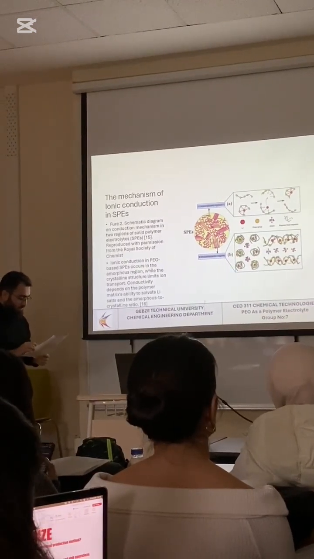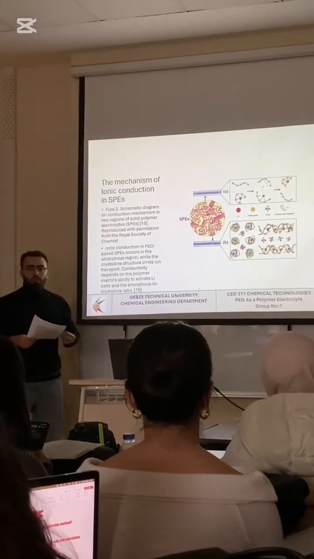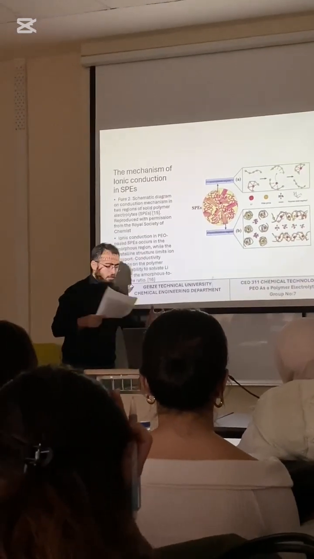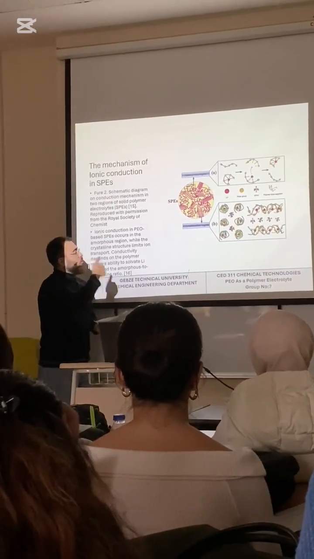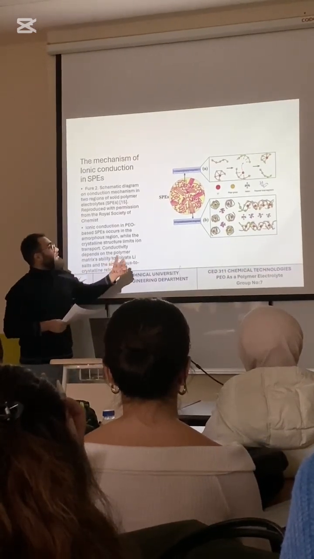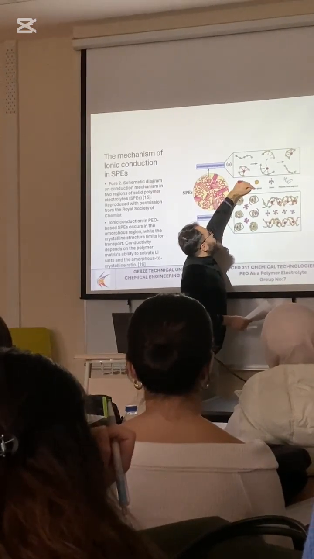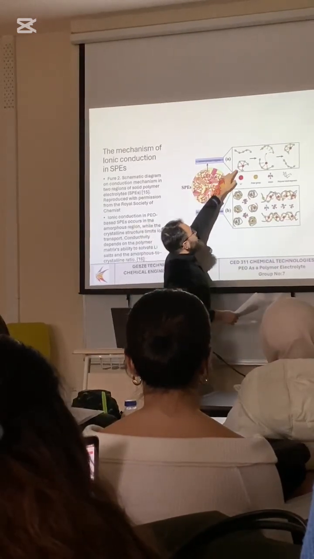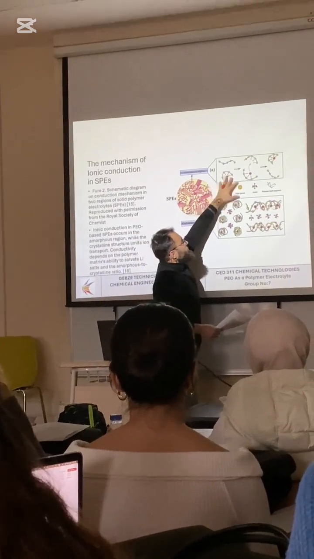So what are the steps of the ionic conduction? First of all, dissociation of lithium salts. In the polymer matrix, our solid polymer electrolyte, which in this case is polyethylene oxide, dissolves the salts. Then our lithium ions interact with the polar groups of polyethylene oxide. These yellow ones are oxygens in here. So our oxygens and lithiums can interact here, and then they make a coordination region.